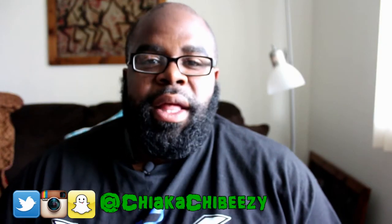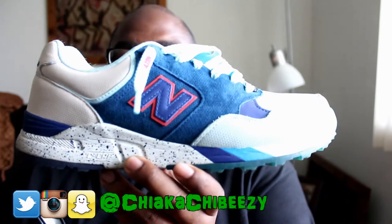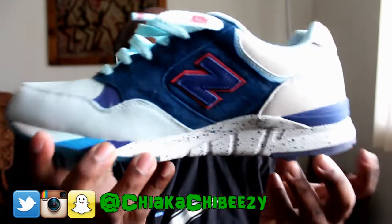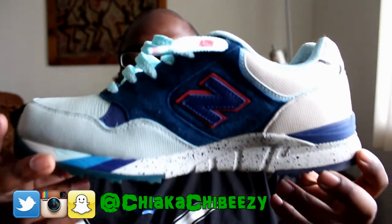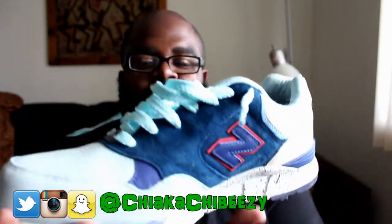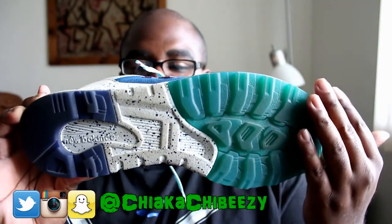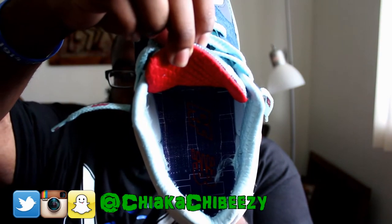It was pretty much a runner's kind of week for me. Monday I wore the Ronnie Fieg and New Balance collab — this one was the Brooklyn Bridge colorway, super super sick. You've got premium suede, micro suede, and leather throughout, with a crazy somewhat translucent outsole, and on the tongue you have blueprints of the Brooklyn Bridge. Super super sick shoe.